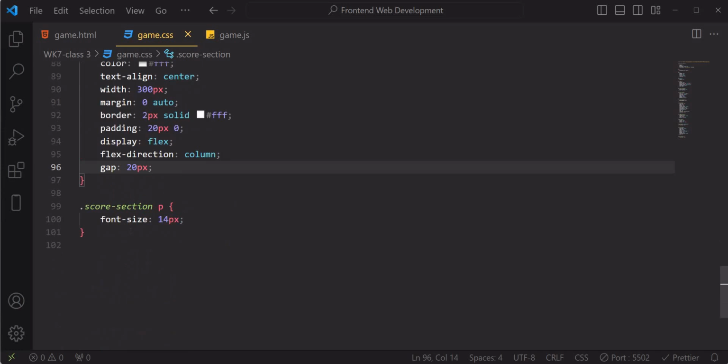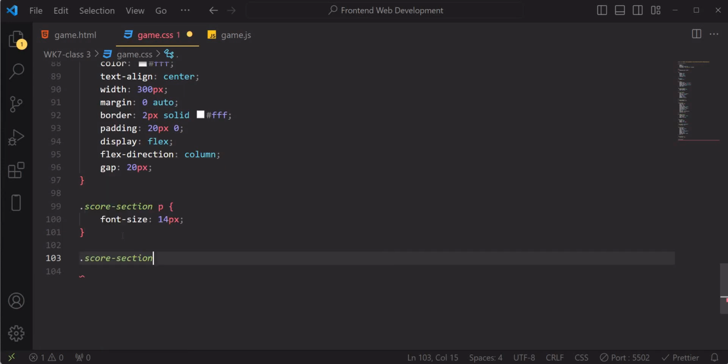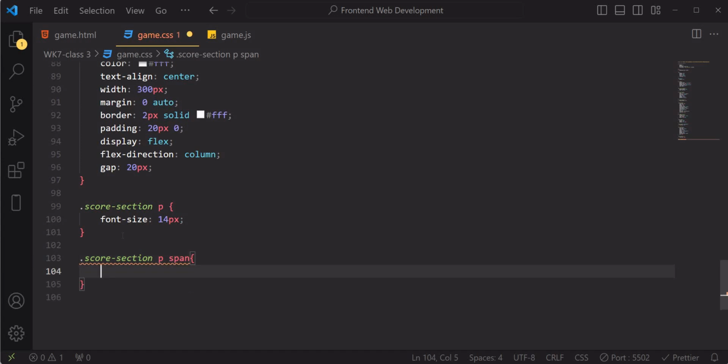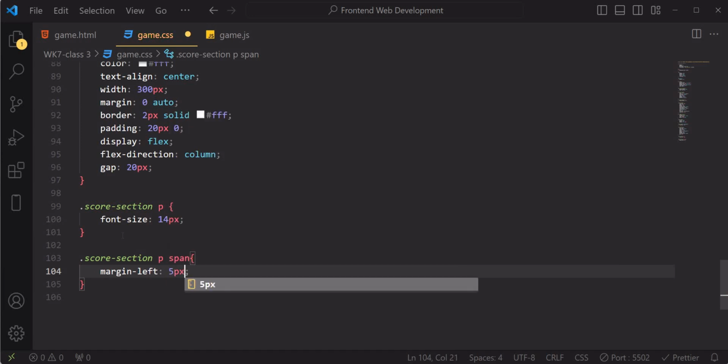Then the dot score section and the span, what we want is margin left 5 pixels.